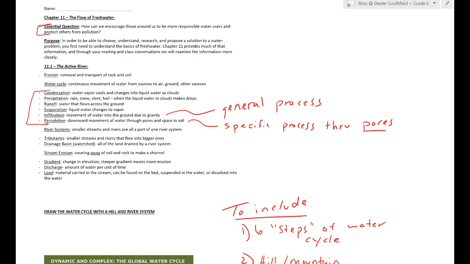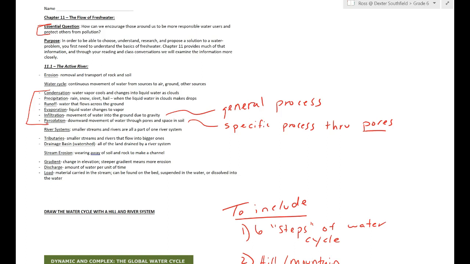So first of all, something important to understand is erosion, which is what water does to land as it runs over any kind of dirt surface. So erosion is the general process of removing and transporting rock and soil. This can happen in little bits at a time, where it's just wearing away little tiny pieces of dirt and sand, one piece at a time. Or if there's enough water or the soil is loose enough, you could have entire mudslides or collapses of areas because you are moving that much water through dirt at a time.